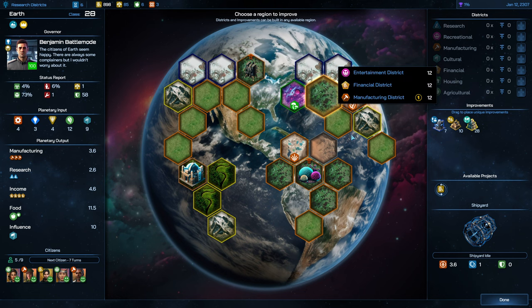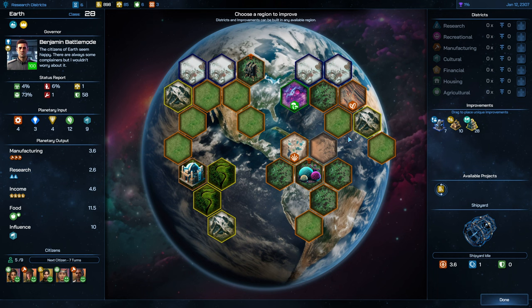Alternatively, if we wanted to go with research here, we could put research here, then put them in here and here, and then we'd end up with a plus 1, 2, 3 bonus in the middle here. So yeah, this is a really, really cool little puzzle. You don't have to min-max this if you don't want to, but this is the kind of min-maxing that I really like. Right, this is fun. It's really, really fun. Let's just bang a manufacturing district up first.